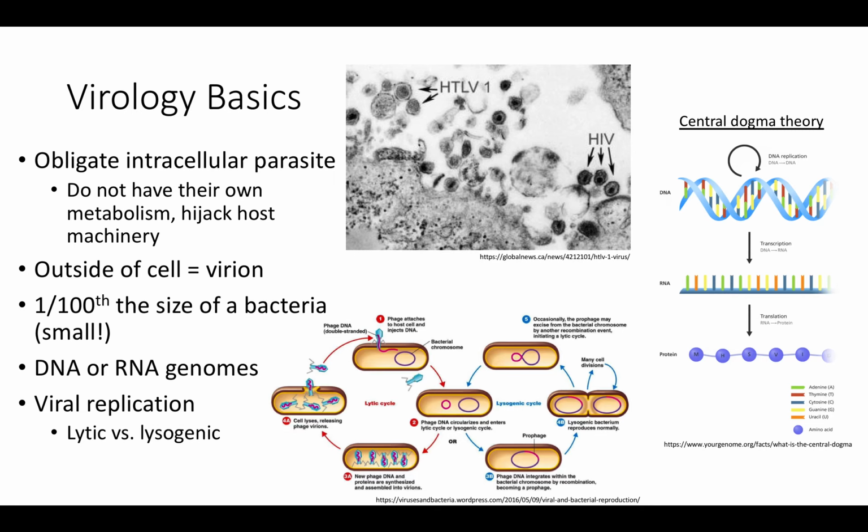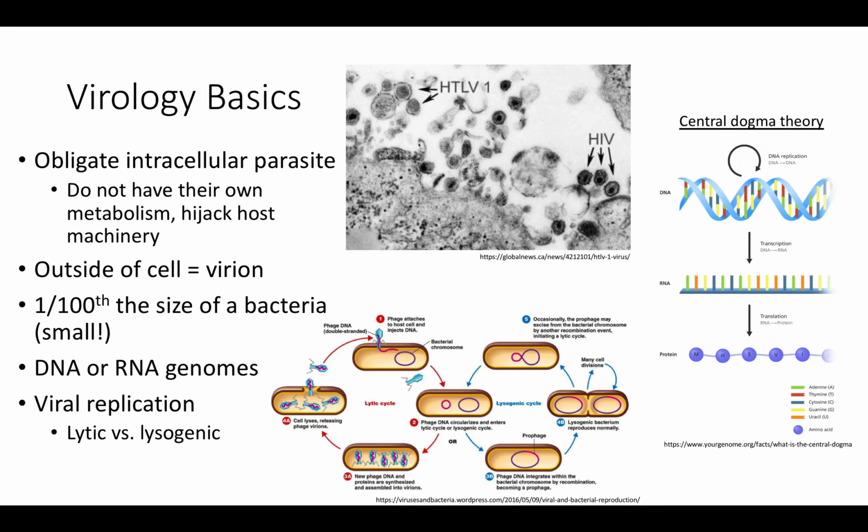And kind of the last thing that I want to review is how viruses replicate. They replicate in one of two ways, or a combination of the two, either through the lytic cycle, and this is when a virus enters a cell, it hijacks the host cell machinery, it makes copies of itself, and then the cell lyses and it releases all the contents of the cell, including all the copies of the virus, free to affect other cells.